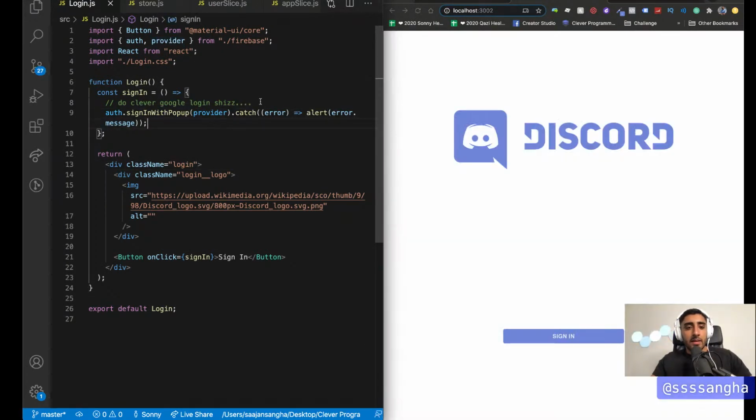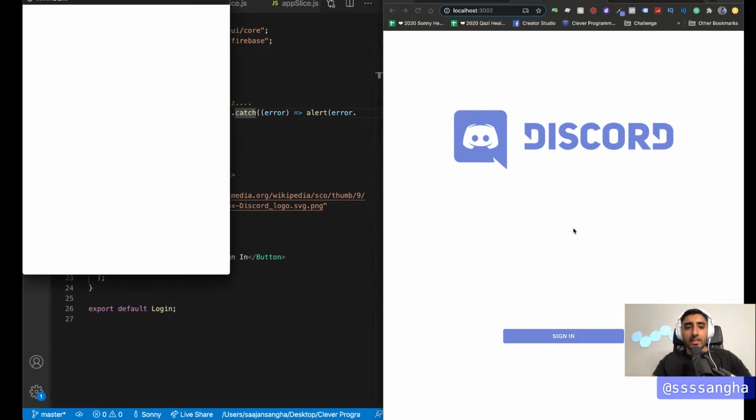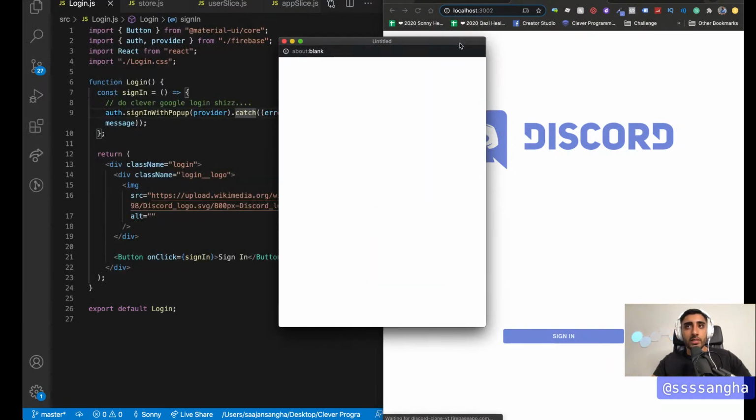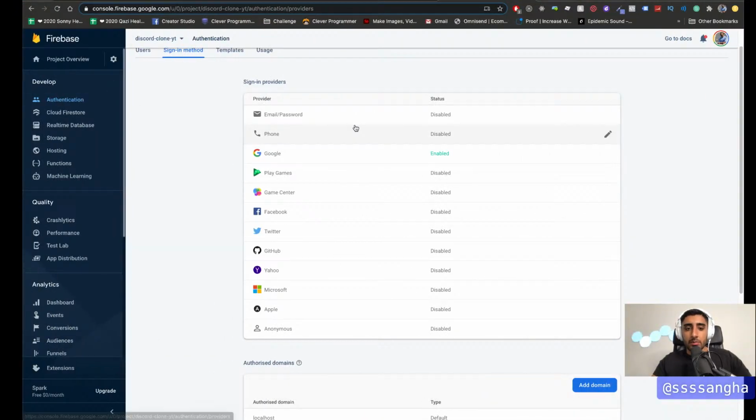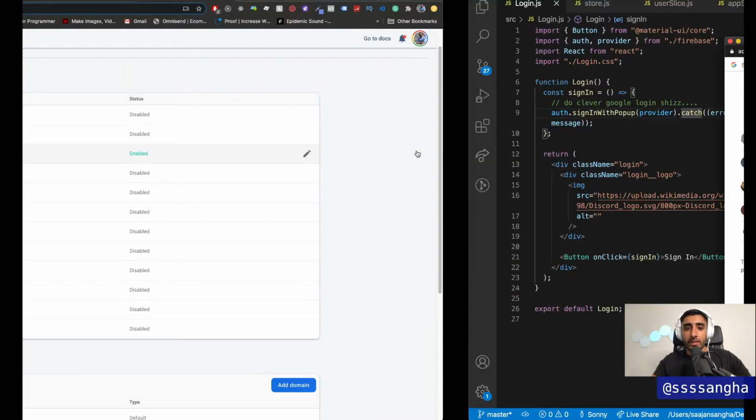Now that might seem like, whoa, like Sunny, it can't be that easy, man. It just can't be that easy. But if I click sign in, whoa, check this out. Everything loads, dude. So you need to make sure that you actually went ahead and enabled it in here. Otherwise it would freak out at this point.